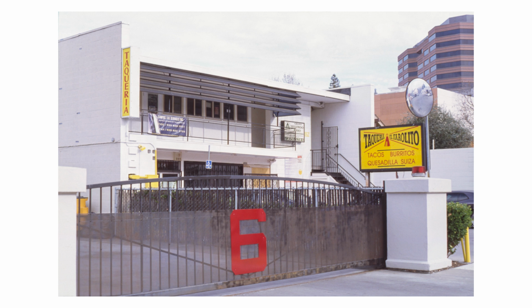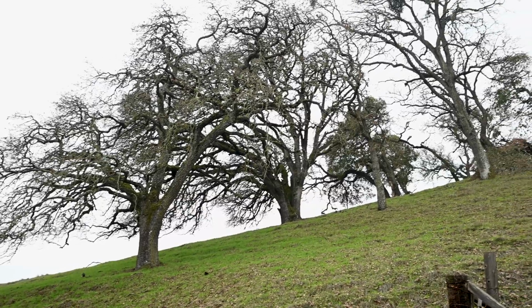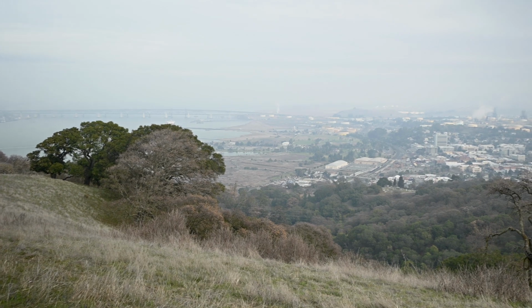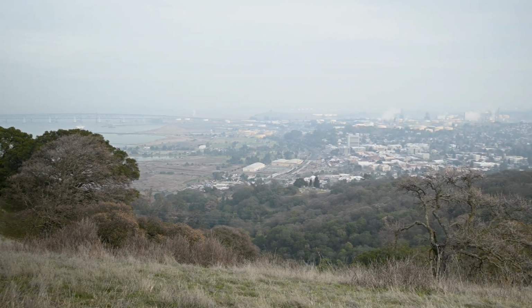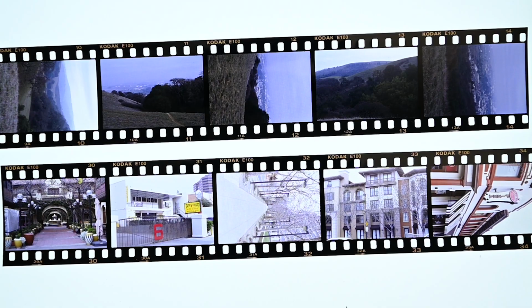Today we're going to be taking a look at Kodak Ektachrome 100, or slide film. So with slide film, instead of your images coming back as a negative, they're actually a positive, and you can see them directly on the film itself. And back in the day, you used to use a slide projector to project your images, hence the name.